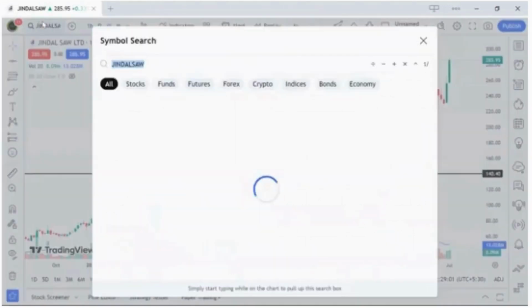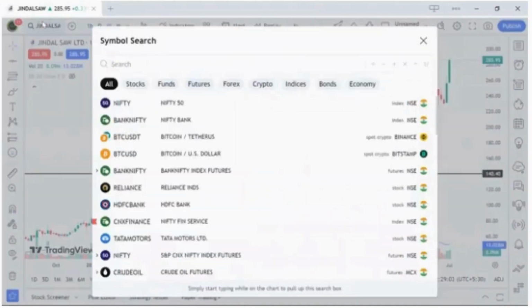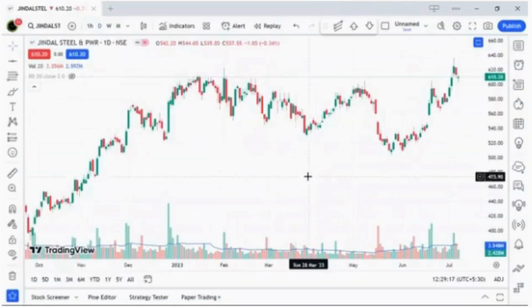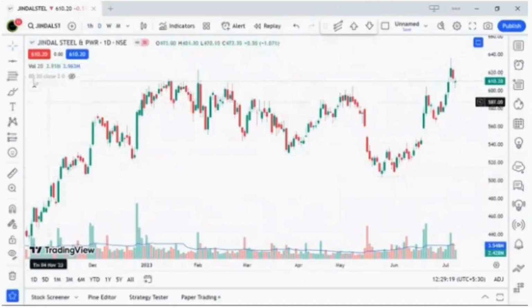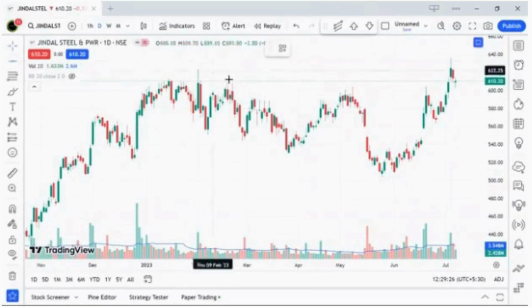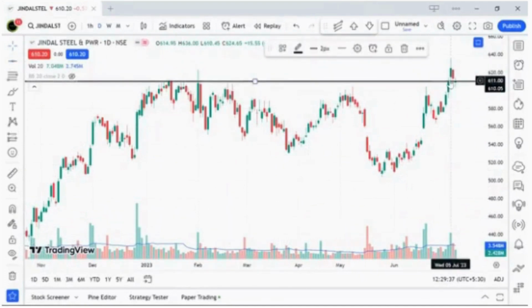Another example, if you want to see, you can look for the stock Jindal Steel and Power. As you can see on the screen, this is the daily chart of Jindal Steel and Power, and there is a slight breakout over here, as you can notice. And currently the stock is coming down to retest the breakout. So on the next trading session, if the stock shows some bullish pattern or some bullish movement on this breakout line, then I will look for entering the stock. And here my stop loss is very low, and if the stock works according to my analysis, I will make a very huge profit.